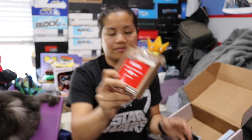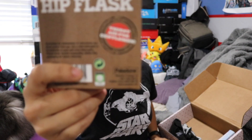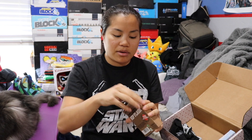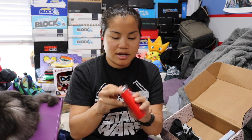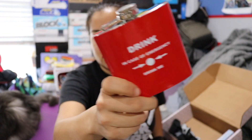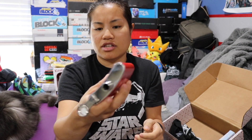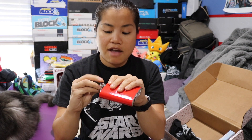Next we have an Emergency Hip Flask. It says 'Drink in case of emergency.' I don't like how on the back it says 'Thirst Aid for Gentlemen' — this is from a company called Gentleman's Club. Why does it only have to be an emergency for gentlemen? So it's a red flask, pretty much your average flask. I've received a lot of flasks. I had an external hard drive that looked like a flask but it wasn't. I've never even used a flask but this is cool.